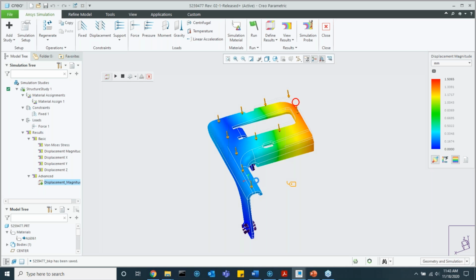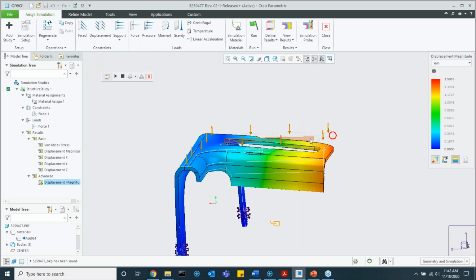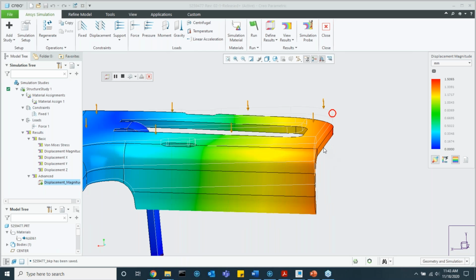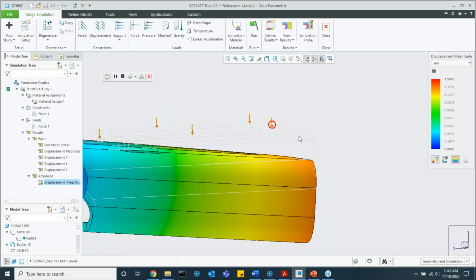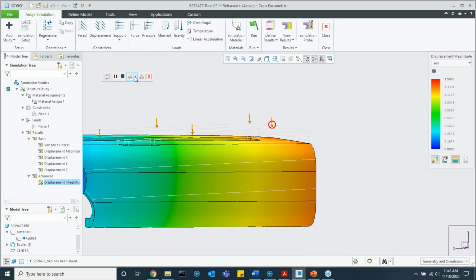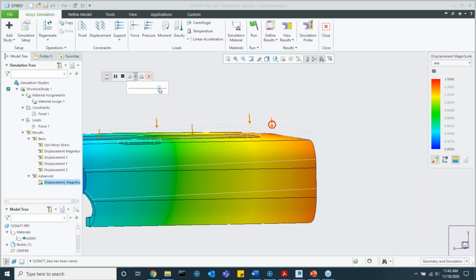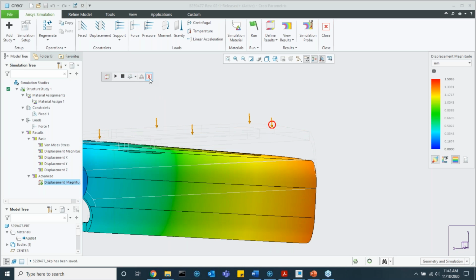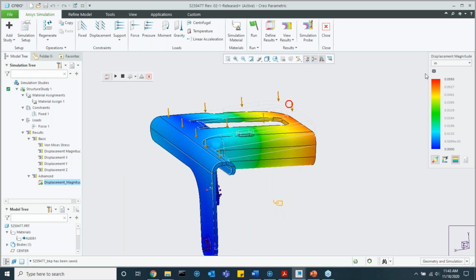And let's activate our displacement magnitude. And now we see our deformed shape, which we can show using an animation. And we also see the original outline, so we could see it deforming. We can play with speed, and stop it wherever we'd like. Again, we could change units. Here we see we can only stay in the displacement magnitude. That's because I'm in the advanced result, so we can't change between advanced and basic results.